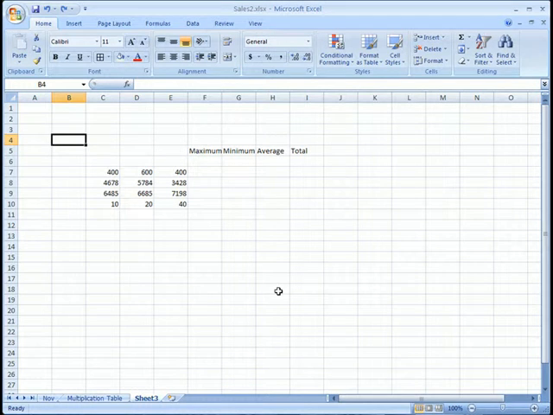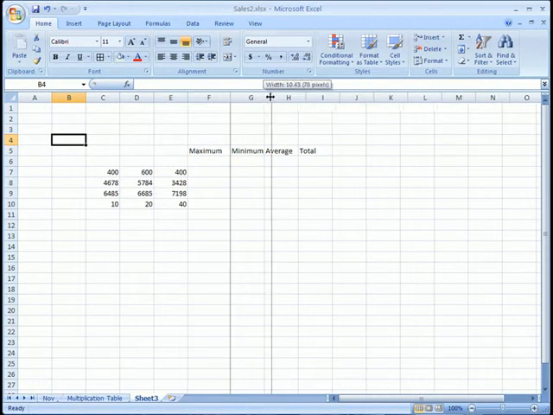I want to demonstrate some new functions to you in this video, but in the process, remember, repetition is where we learn, that's where we retain things. So in the process, we're going to go over a few things very quickly and reformat the information that you see here so it's a little bit visually appealing. First off, let's go ahead and widen up these columns. So we click and drag, widen those up a little bit.